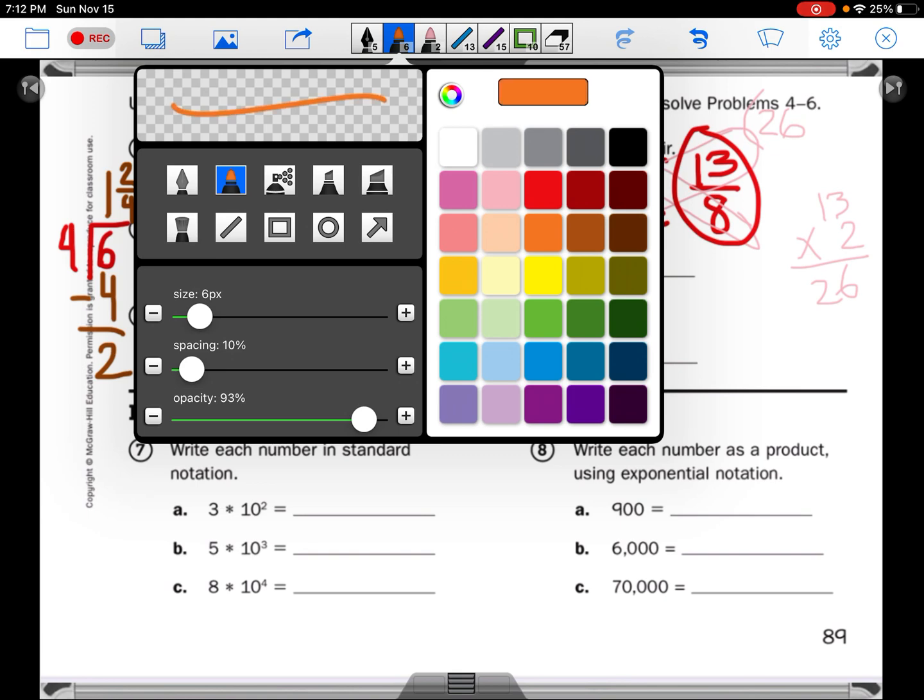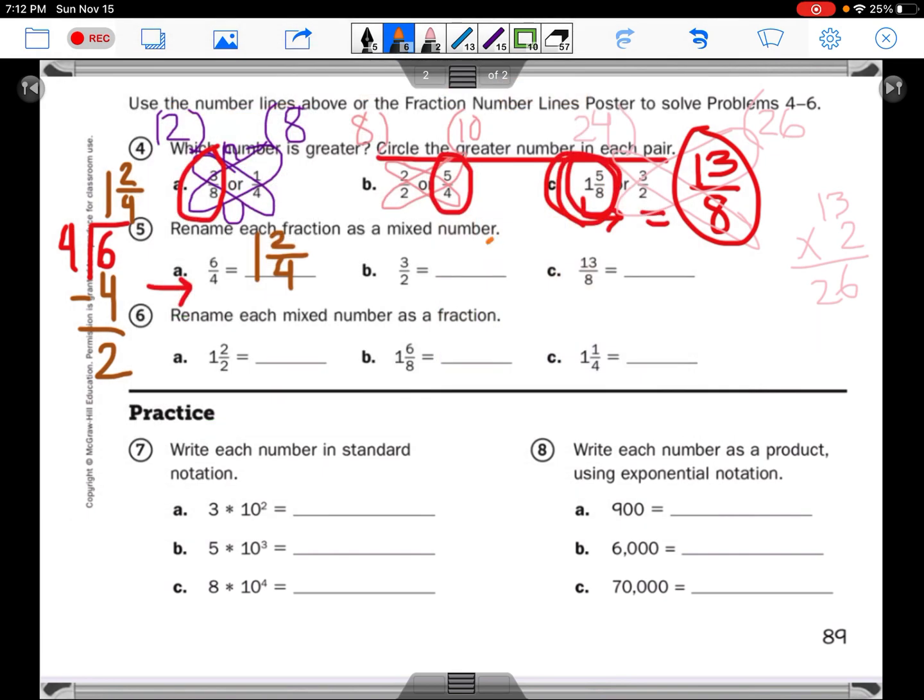Okay, let's keep going. Let's try 3/2. What is 3 divided by 2? Excuse me. And I probably wrote that in the wrong spot there. I'm going to write 3/2 over here. 3 divided by 2. You're right, 2 can only go in there one time. And the remainder is 1. So we put a 1 on the top and the 2 stays on the bottom. So this one is equal to 1 and 1/2. 3/2, exact same thing as 1 and 1/2.